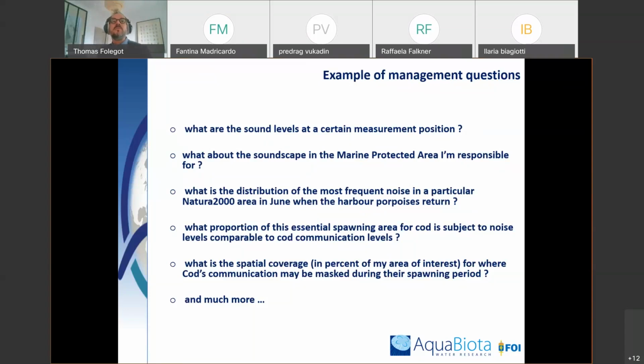So I'm interested in knowing the distribution of the sound. This is also a direct extraction from the noise maps. Most frequent means a small percentile, and a statistical map for June will answer the question.